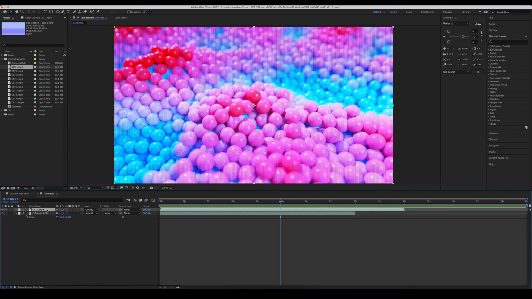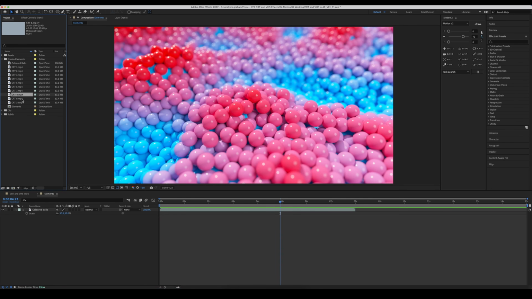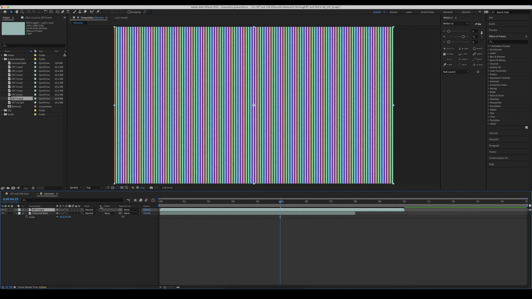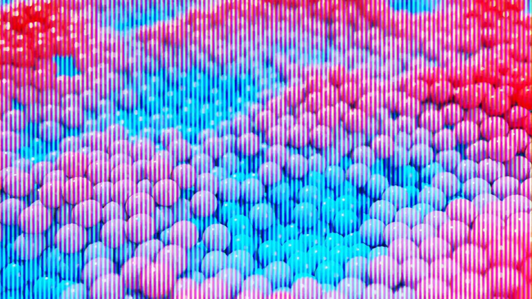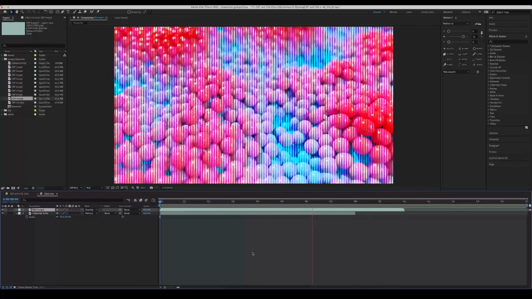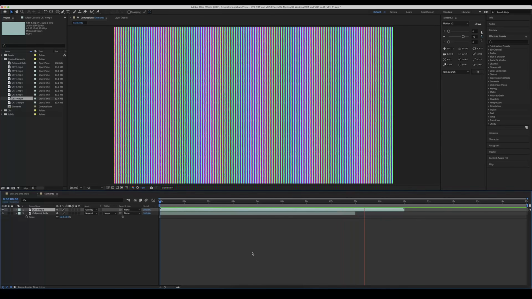Let's quickly try another one of these overlays now, just to get a different flavor. Let's try, maybe we'll try 9. And we'll go to overlay, bit of a different look here. So, there's some really good packages on Envato Elements that will be able to get you from 0 to 100 pretty quickly when it comes to creating CRT and VHS looks.